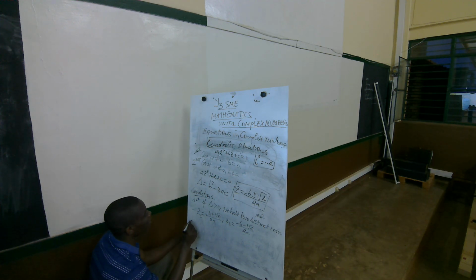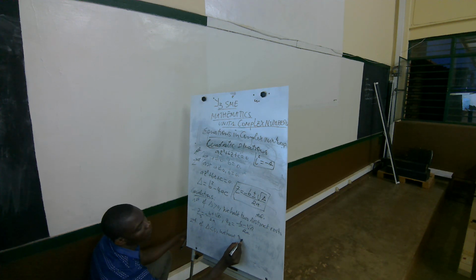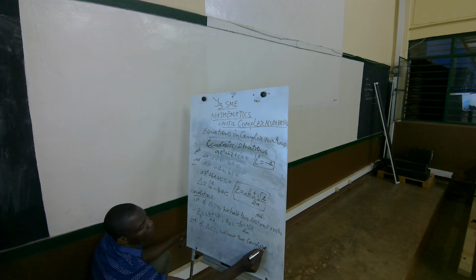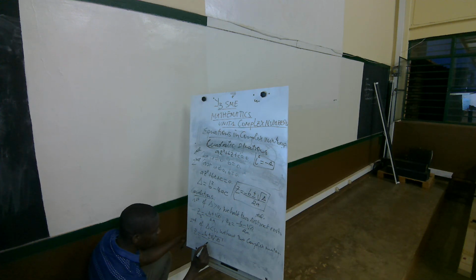And there is a second case, if the determinant is negative. In this case, in the real numbers, we say that it is not possible. But when it is negative, it is possible. We have two complex numbers, and it means now z is equal to negative b plus or minus square root of the negative determinant, which is i times the square root of the determinant, over 2a. It means then we solve the case. We have two complex numbers.